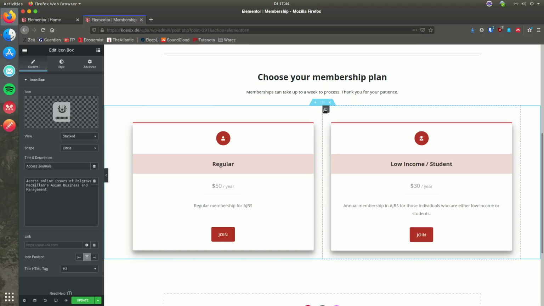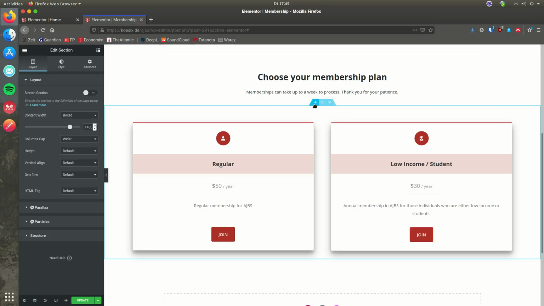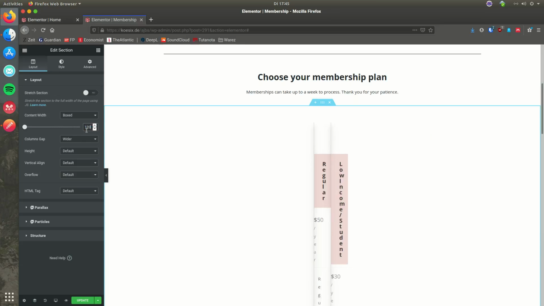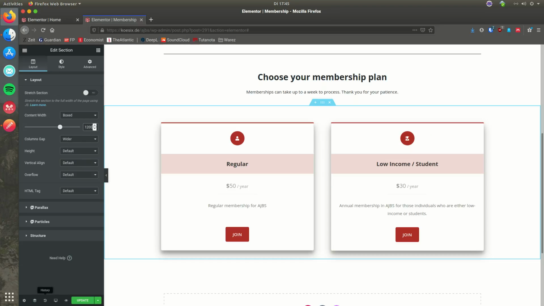And in order to let it look better, you can click up here, edit section, these 6 dots, and under layout, content width, maybe reduce it to 1200, and then you will have something like this.